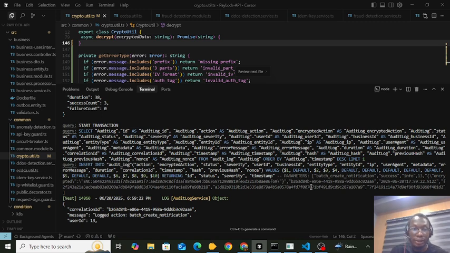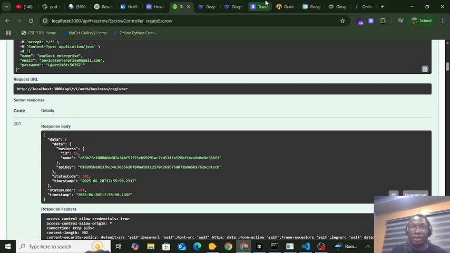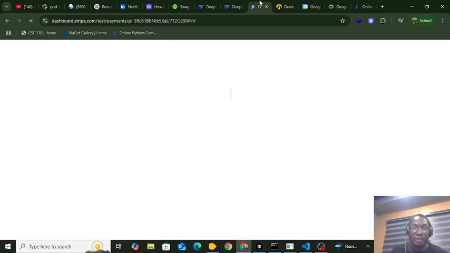These are the logs, right? Like I said, I'll take you to the Stripe dashboard right now to see that the transaction actually did log on the dashboard on Stripe.